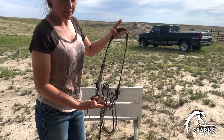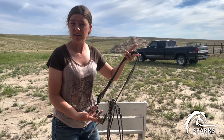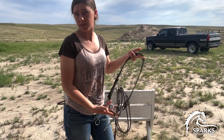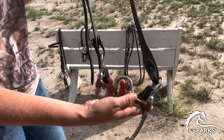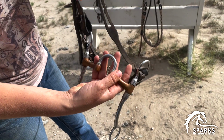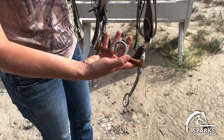Though this bit may seem severe to some riders, as long as your hands are working correctly and your horse is tuned up correctly, this is not being used as a punishment bit, you can really get the performance out of a horse with this. So the port here is our biggest difference with the snaffle. Unlike a curb, which is a fixed mouthpiece, the correction is going to have a bit more movement, which gives your horse a chance to soften up a little more.